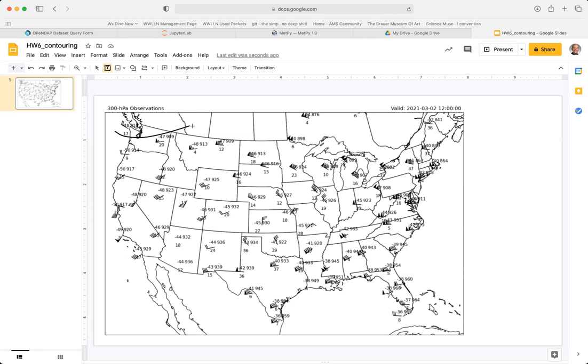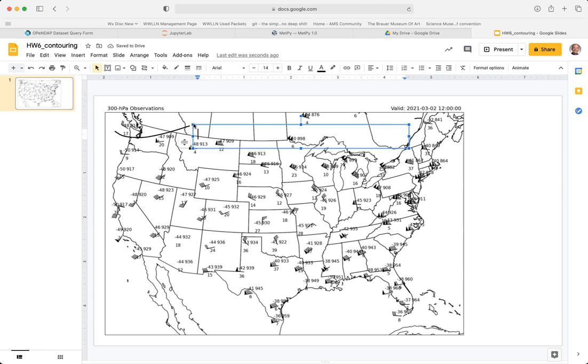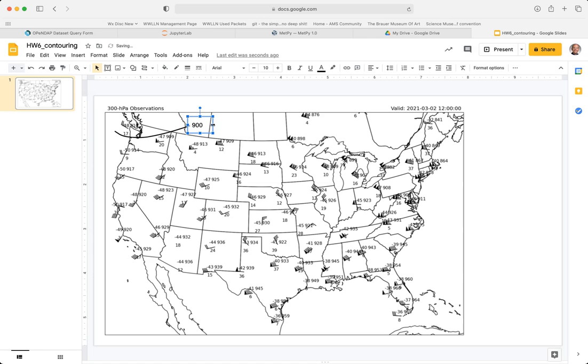And so here I can put in a text box. I just click the text box and then click where I want to put it down. And I want to put 900 for my 9,000 meter line. And I'm going to make this text box much smaller, position it a little better. I'm going to resize this down to maybe 10. That seems pretty good. Again, refine my box here to make it a little narrower, a little smaller. Oop, too small. Line wrapped there. There we go. So we'll go ahead and do that.